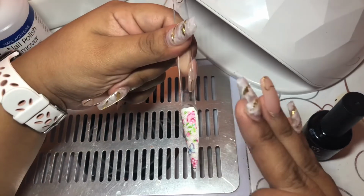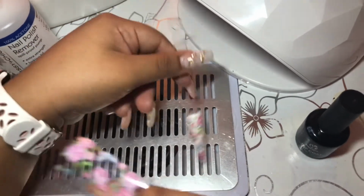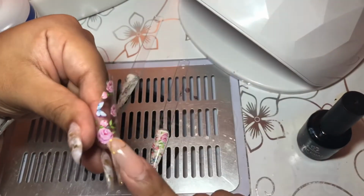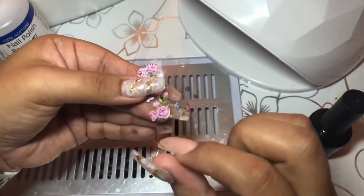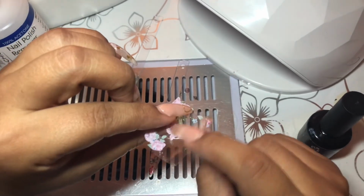A part that I missed, this section right here, we are gonna discard that. But yeah, okay, those came off of... You want to make sure it's on the lighter side, because the darker side... I mean, the lighter side, do you see the difference? The lighter than the darker. So this is the part where you put on the nail.